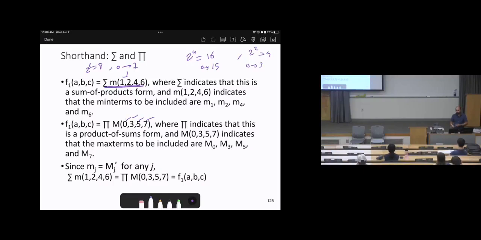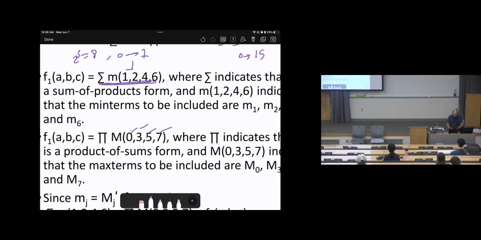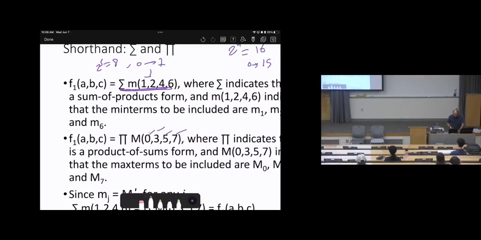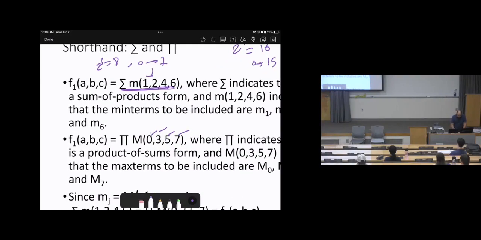It's up to the function. So you need to be aware of how many variables we have before doing your analysis. So maybe when you see this 1, 2, 4, 6, and if it's 4 variables, then make sure that the range will be between 0 to 15. How can you recognize that? Do I have 3 variables or 2 variables or 1 or something like that? Look at the function. Like here, it's f of a, b, c, 1, 2, 3, then that's how I know it's 3 variables. Or it will be given in the question, like you have 3 variables or you have 4 variables. So that's how we recognize this.